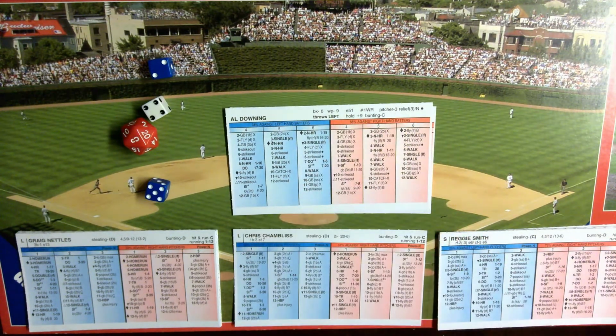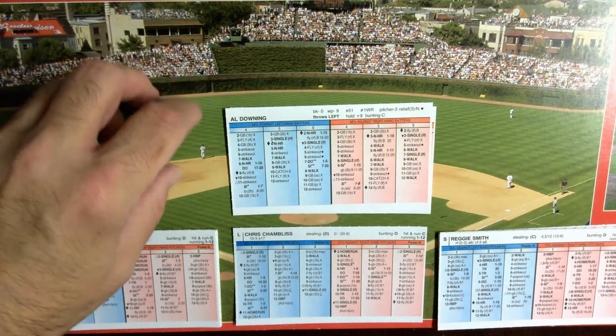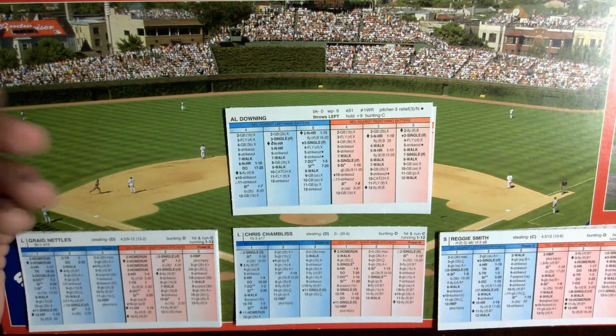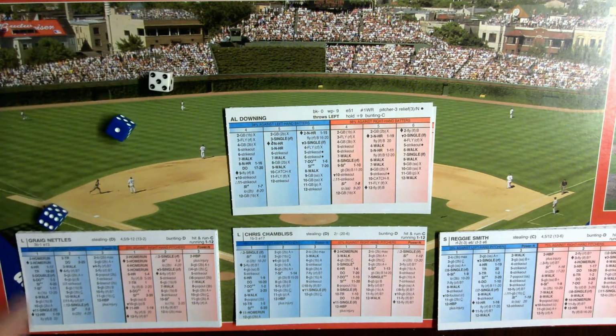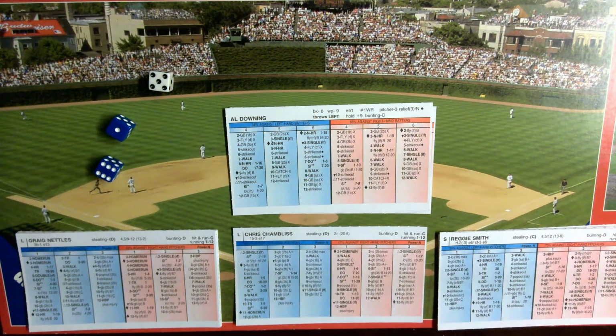What's interesting about Downing is his hold number is a +9. So that'll make the stolen base opportunities for the Yankees maybe a little bit more palpable here, as long as Downing's on the hill. So he is facing Chris Chambliss. Chambliss is 2 for 3 today with 2 doubles. And so Chambliss is looking to get the Yankees started. 2-run deficit to overcome. We'll see if they can do it. Say 5 and a 7. Against the left-handed batter is a walk. So just like that, Chambliss is on first.